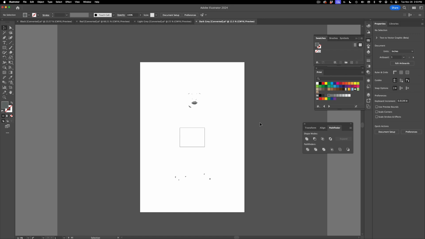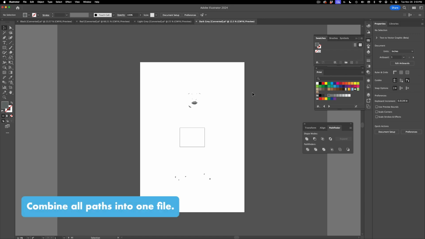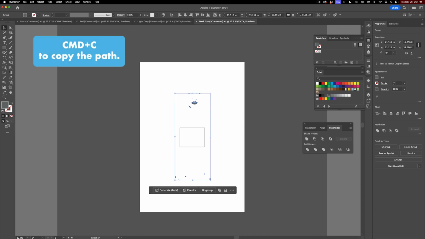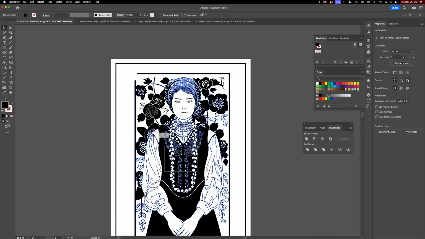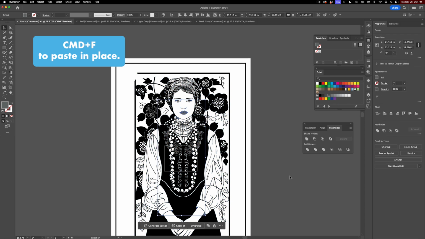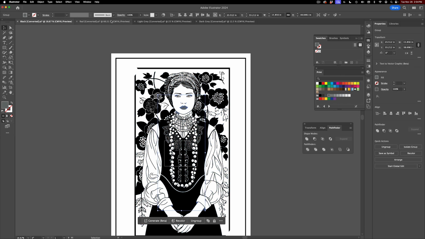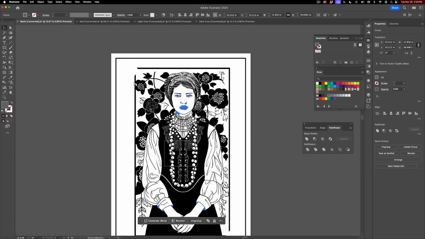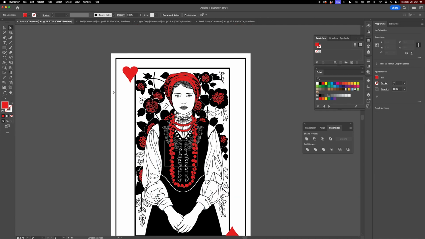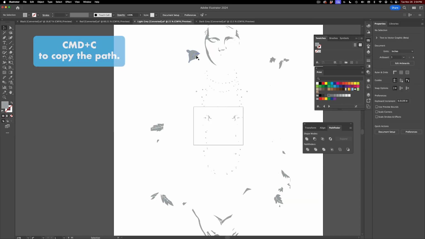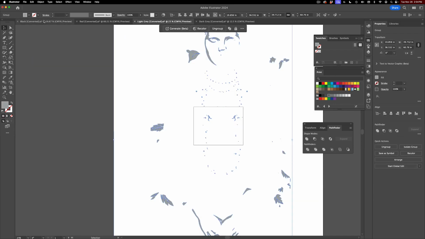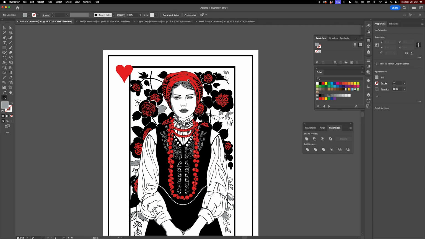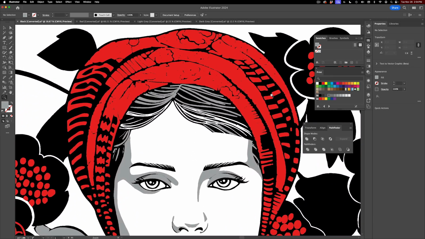And now it's time to reunite these separated layers into one file. So I'll just do this one by one. I'm in the dark gray. I'll just copy this and then go into the black layer. This will be our target file, and I'll hit Command F. And this should just paste it exactly in place. I'll go to red. I'll copy everything and then Command F, and that should paste that exactly into place. I'm going to go to light gray, select it, copy, Command F to make sure that it is pasted in place. And we'll make sure our layers are in the right order.